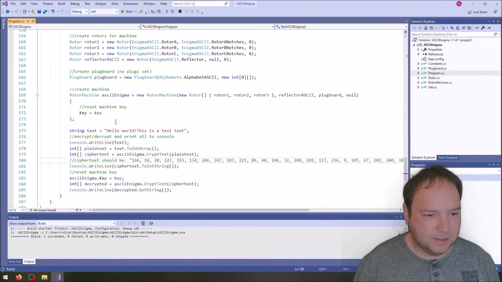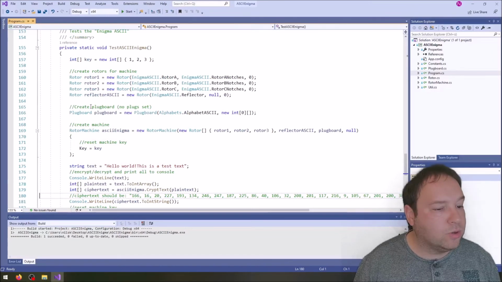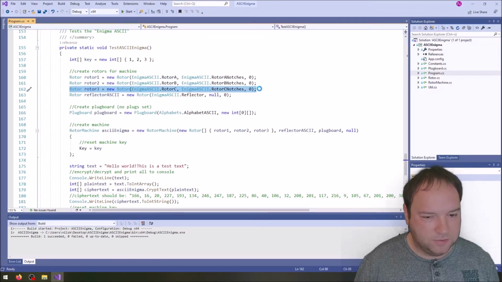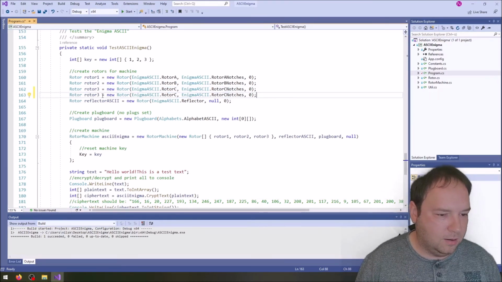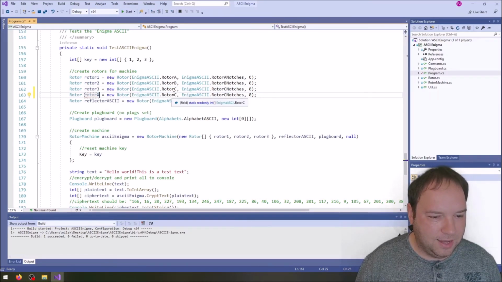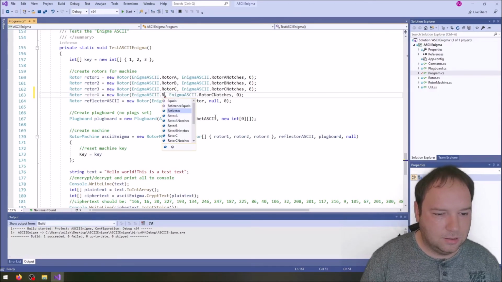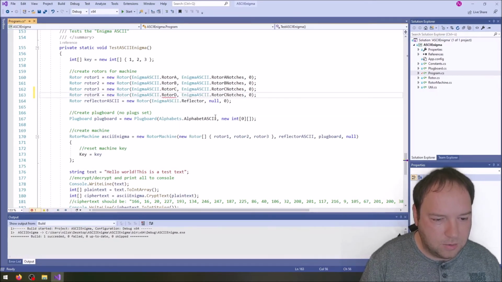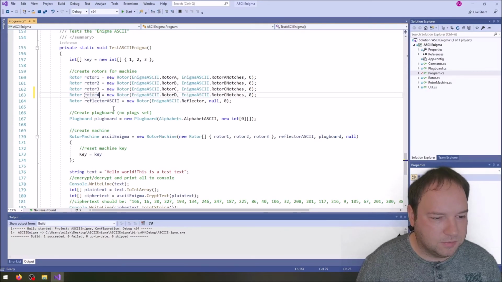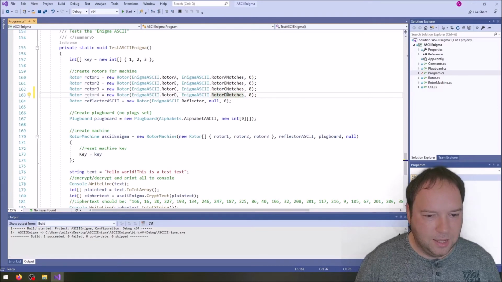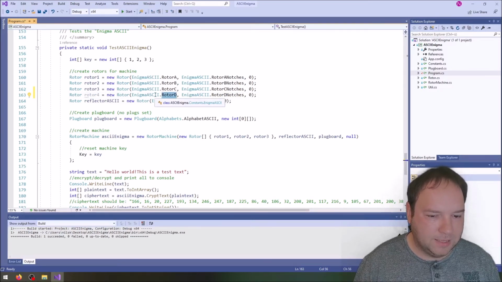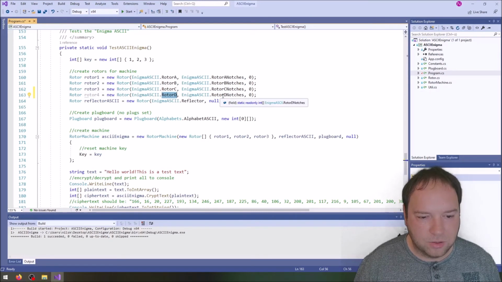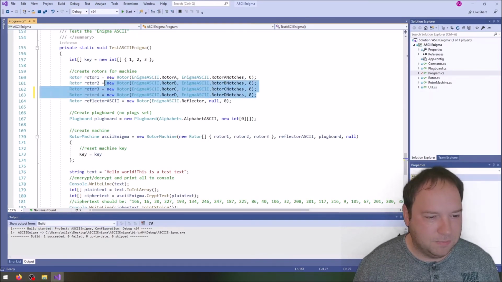If you want to add a new rotor, for instance, to your machine, you could just copy one of the rotors here. Name this, for instance, rotor X. And then we have the ASCII rotor. Oh, we have a rotor D. We can use this as a fourth rotor, rotor D. Then, of course, you need rotor D notches here. And the funny thing is that you could also define a rotor 4 with the rotor D alphabet, but use the notches from the other rotors. In fact, that means you can create many more rotors.